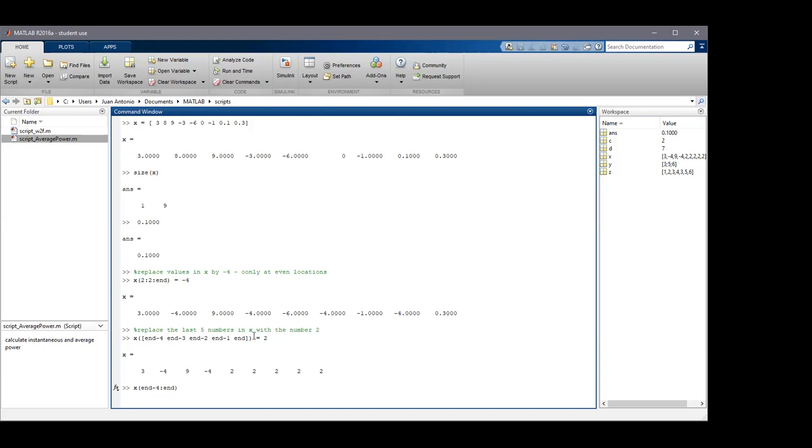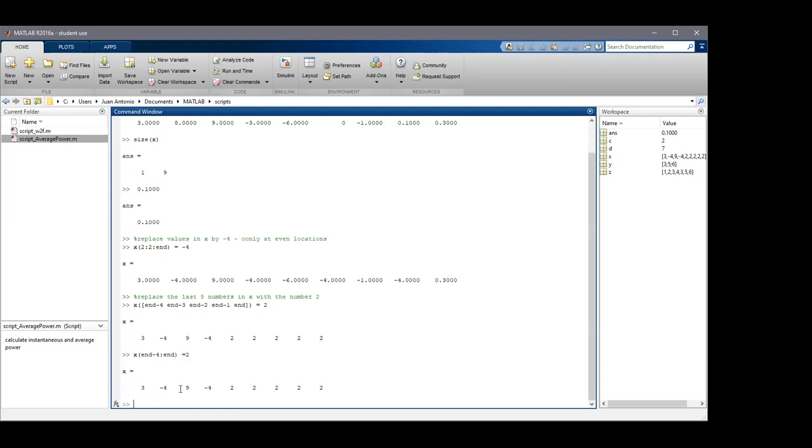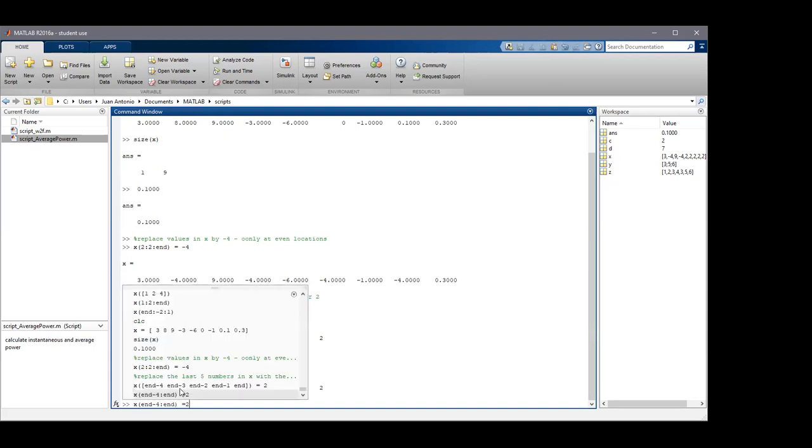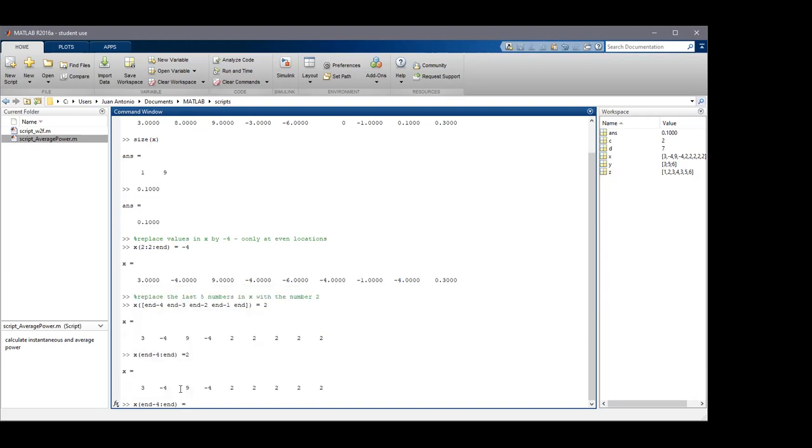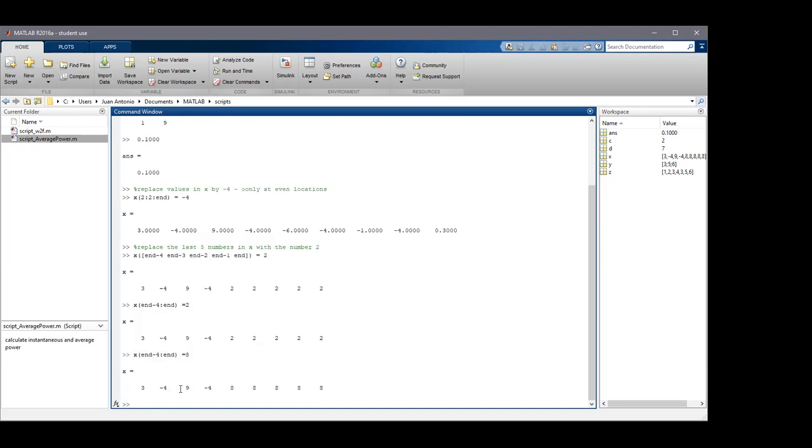Instead of subtracting 1 and 1 very explicitly like I did before, I can just use the colon, and as I know, this will bring me from this point to that point in steps of 1, right? Because by default it's going to be 1, and I'm simply going to assign 2 to it, and it's the same result, as you can see. In other words, if you want to see this, I can assign another number so you can see that it works. In this case, I assign 8 to the last 5 elements in the array.